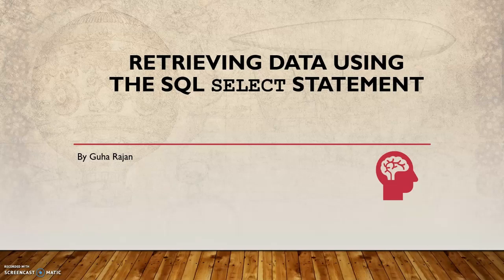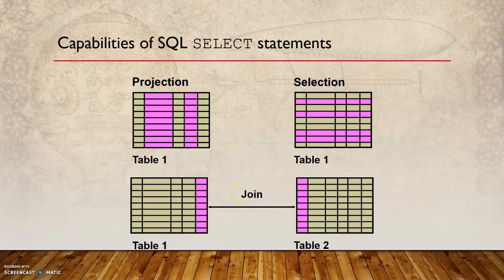So the first one is retrieving data using the SQL statement, which we saw briefly, I mean, how to execute from a table and what needs to be done. Just a representation: you have projections. Projection means if you want to select all the columns, you can ignore one of the columns, and that is called a projection of a particular column in the table. And if you want to select specific rows, all the data related to a particular row, that's a selection.